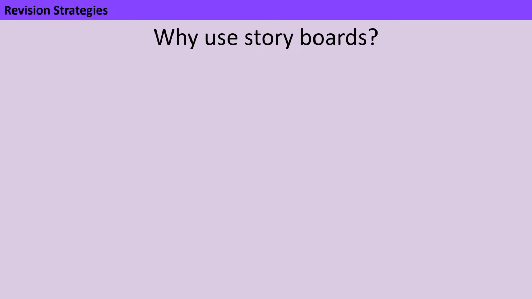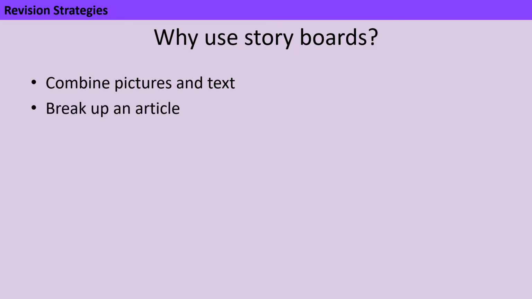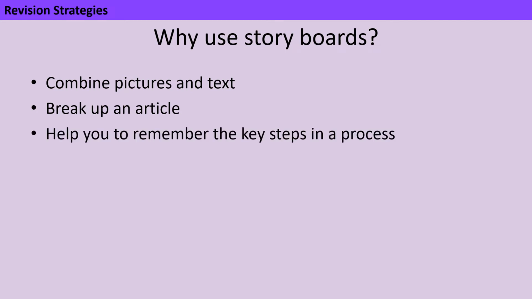The big selling point of storyboards is that they allow you to combine pictures and text so that you have a couple of different clues to remember information. Lots of people find it easier to remember visuals than just text. They can be really useful when you're trying to break up an article or a longer piece of text into bite-sized chunks that are easier for you to remember. And storyboards are particularly good at helping you to remember the key steps in a process, whether that's the main events in a Shakespeare play or the main parts of the method for one of your science required practicals.